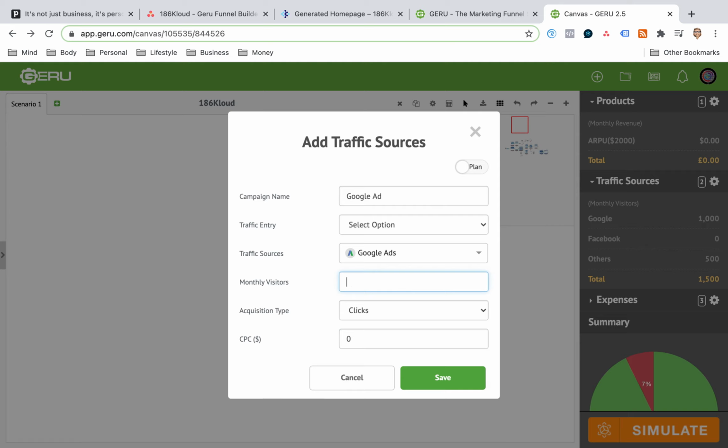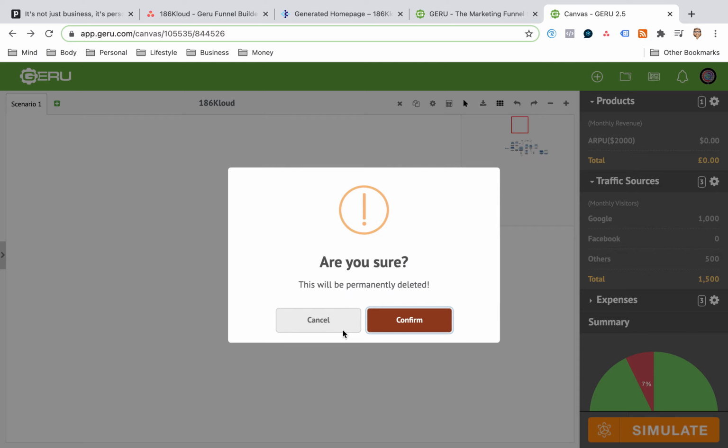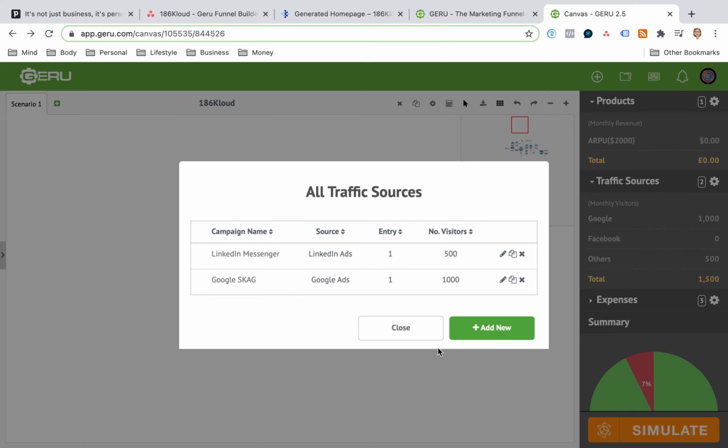So if you've already got a site and you can go into your Google Analytics and see what visitors are coming to the site, then you can put that in as a free traffic source. Or if you're doing paid ads already, you might be able to say, well, I get 1,000 visits and I pay £1.50 a click or whatever it might be, and save that. And equally, I'll save it, but I'll ultimately delete it because that's obviously not right. But you get the idea. Put as much data as you can in there, and then move on. Get rid of that. That's fine.